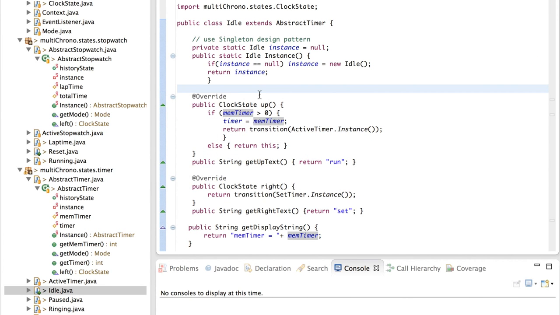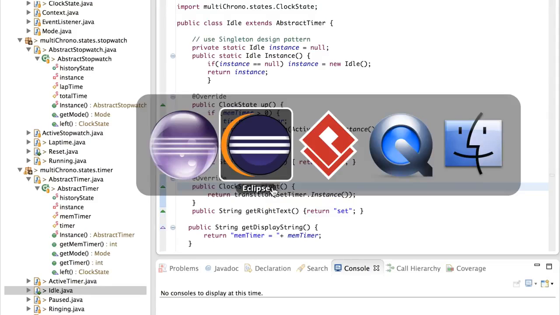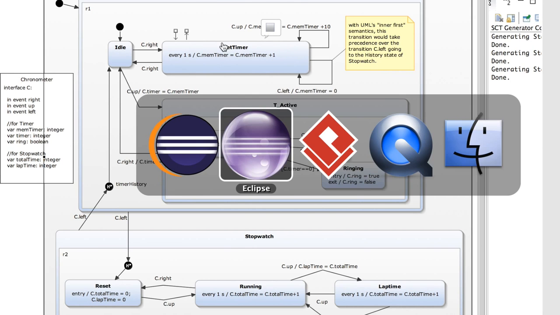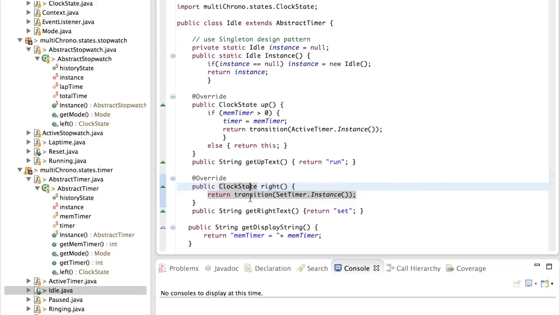It's actually the same thing for all other operations. So we see that there was another event, write, that has to be implemented for the idle state. The implementation of write was very simple. If we receive the write event, we should go from the idle state to the set timer state. How does this work in Java? Well, simply the write operation should simply trigger a transition from idle to set timer. And this is what we see here. If we receive the write event, then we should do a transition to set timer. Like this, all the other states are implemented.